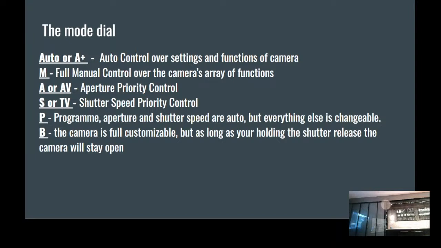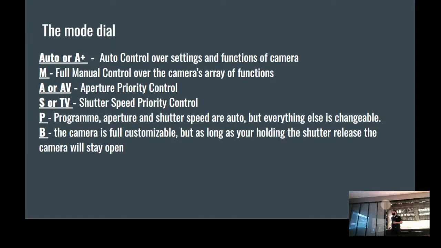Program stands for program auto, and its aperture and shutter are at auto, but everything else is changeable. So this is great for someone who is past automatic and now they want to try maybe changing things like their lighting, or maybe they want to change things like their metering. It could be ISO, it could also be, I'm trying to think of some other good ones here, the bracketing, the size for your focusing area. All of that gets controlled through the program setting on there. And again, you don't have to change anything. You can always leave it on auto, but it gives you that ability. So if you are comfortable with auto and you're ready to move on, program's a good one to use.